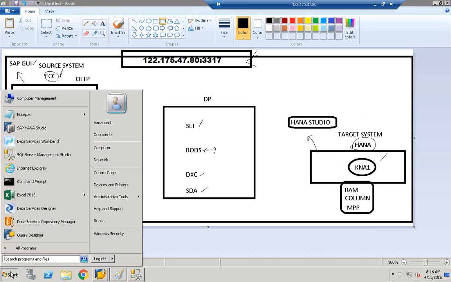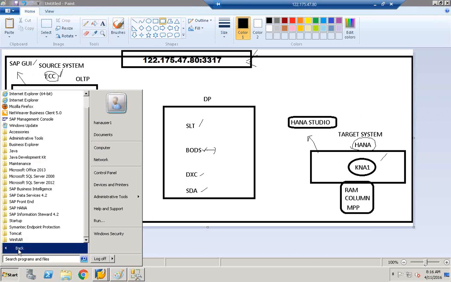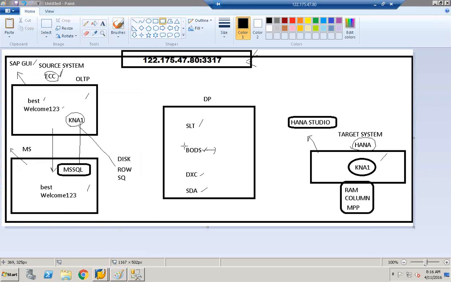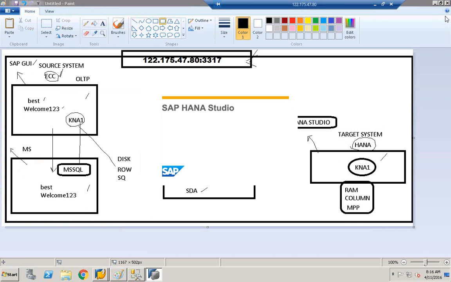Click Start, click All Programs, click SAP HANA folder, click HANA Studio. So this is the UI to log into HANA system.